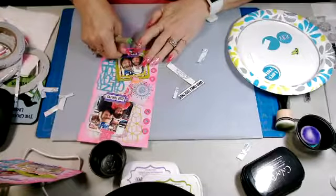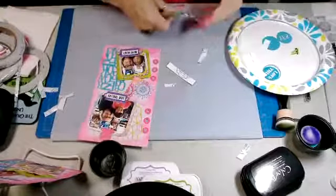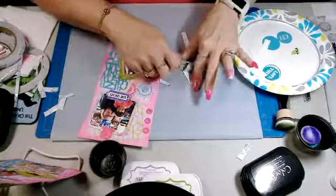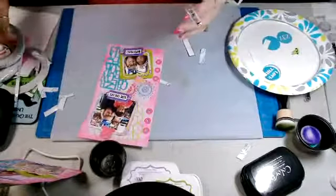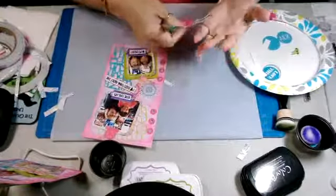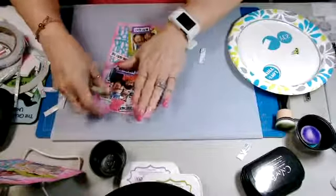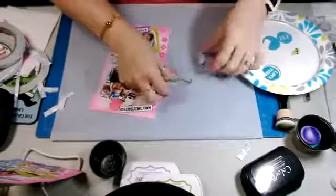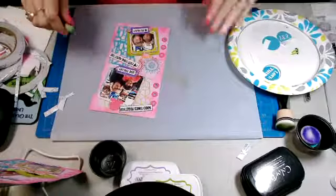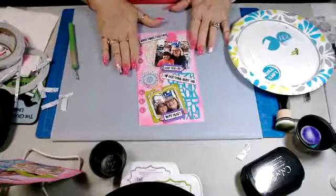Okay. So we add that, okay? And then last but not least, we're going to add our little sayings. And just add them onto your page here. And then another one up here. Okay. Let's get rid of all of that. All right. So we have all of our elements on our page, as you can see.